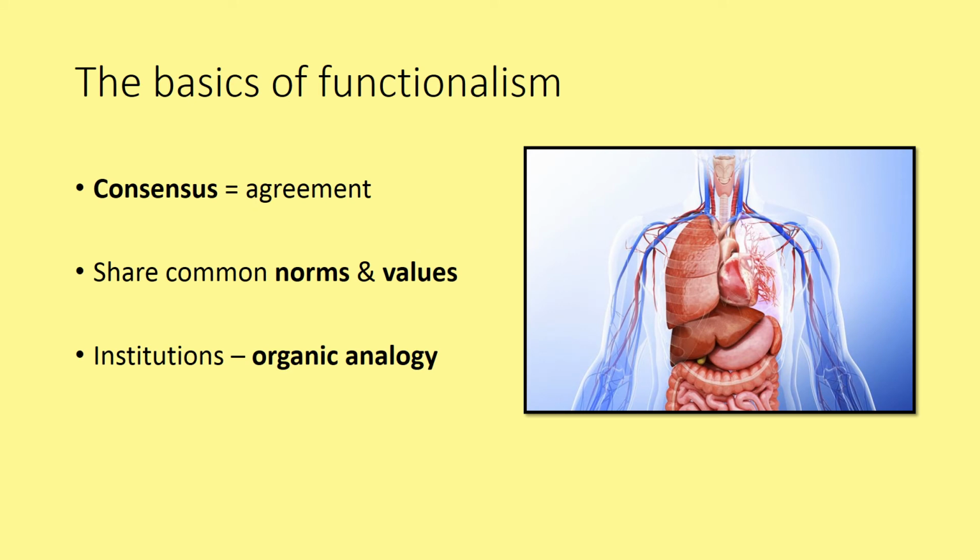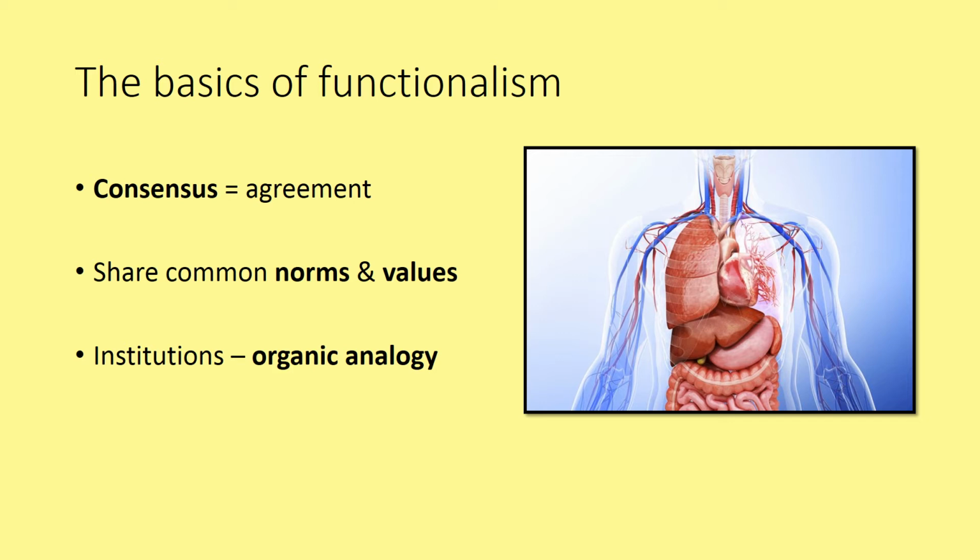Functionalism is a consensus theory, which means that functionalists believe in order for society to function properly and to run smoothly, then everybody in society needs to be in agreement. Everyone should share common norms and values, which means that everyone follows the same expected behaviours and shares the same ideas of what is deemed as important in society.